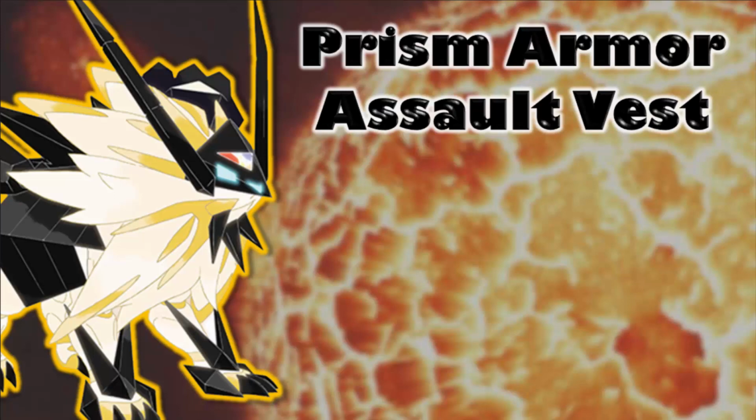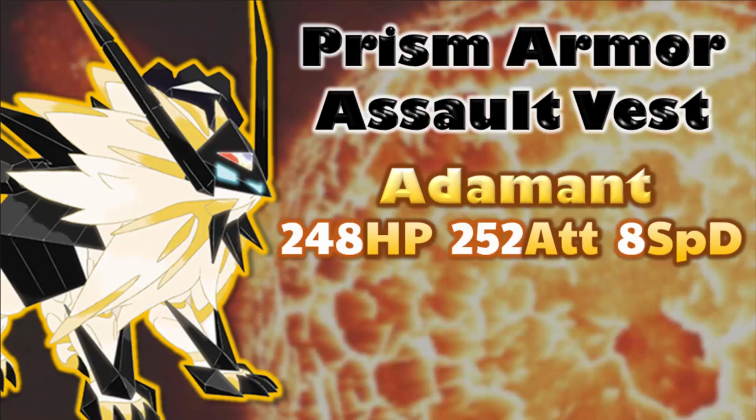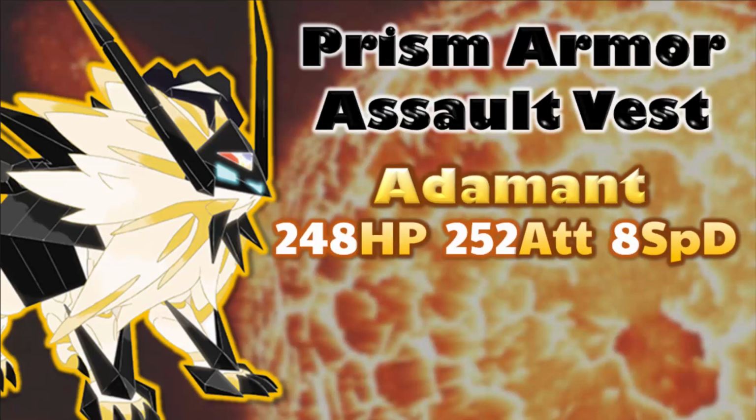And combine that with its natural bulk and Prism Armor, oh man, what super effective attacks? Like, what are those to Dusk Mane Necrozma? This Pokemon's just going to take a whole bunch of hits all day, every day, man. So then we get to the nature. It is going to be an Adamant nature, but you can go for a Careful nature to have more special defense. But in this situation, we are going to be going all out with the offense. So 248 EVs are going into HP, 252 into Attack, and 8 into Speed.